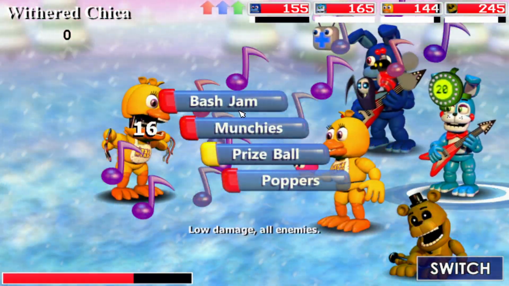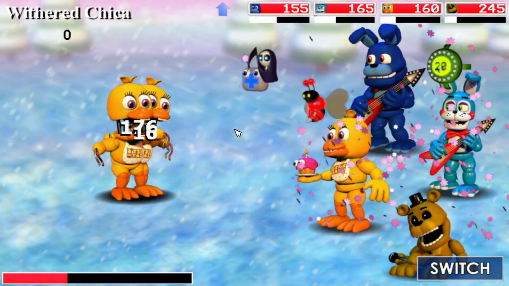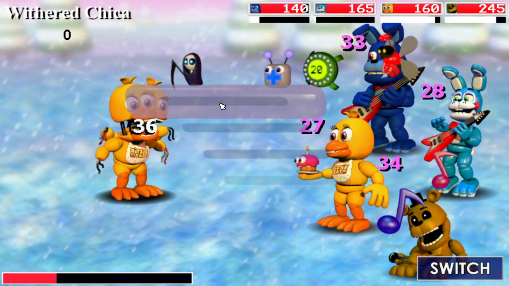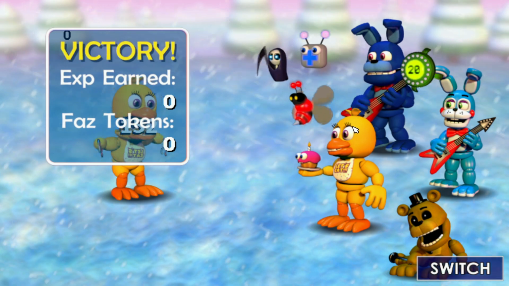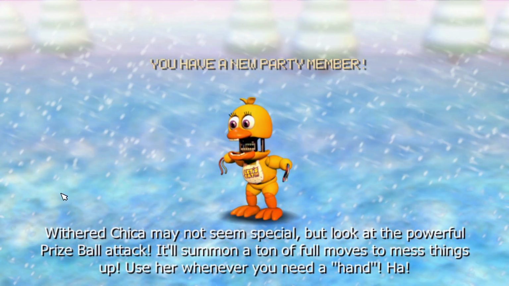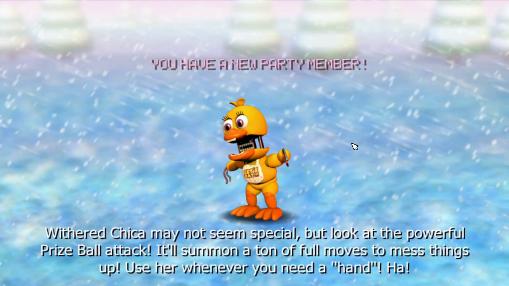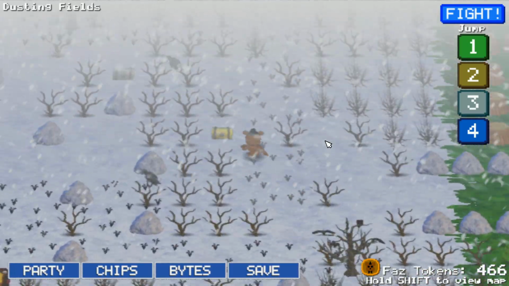Prepare to die, Lizard Chica. You're about to, your life is about to end to probably the worst team in all of FNAF World. So you got Toy Bonnie, freaking Bonnie and Chica, Golden Freddy. I'm not gonna read that out. You guys can do it yourselves. You know how to read. At least I hope you do.